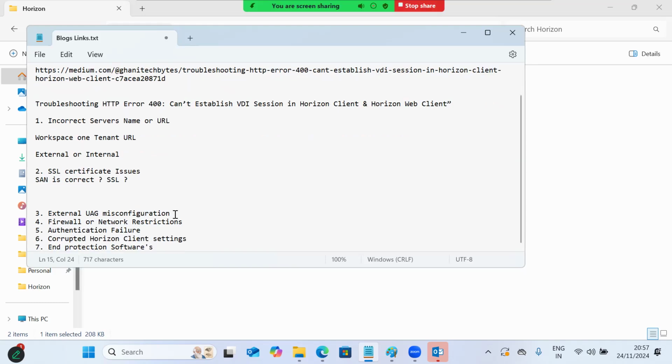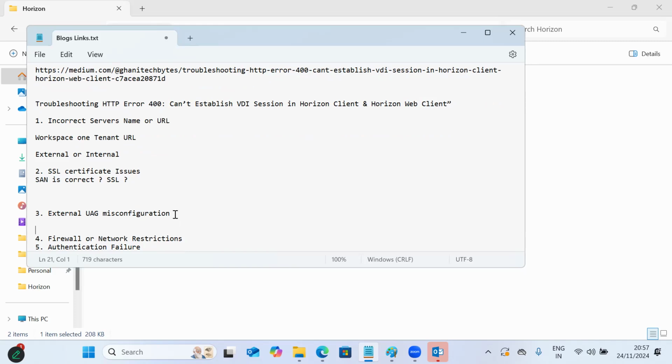Next, the third option. Currently most UAGs are upgraded to 23.x. In the latest version of the UAG appliance, 23.x, security is enhanced and they have given some options, one being Allowed Host Header. We need to configure this option correctly, so keep that in mind if you are getting HTTP error 400. The first option, and second option, are clear.